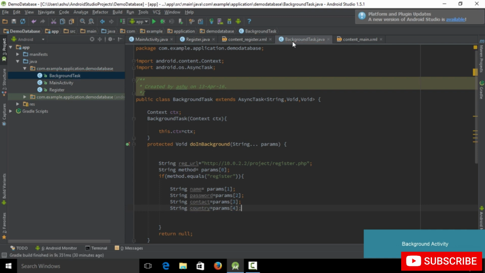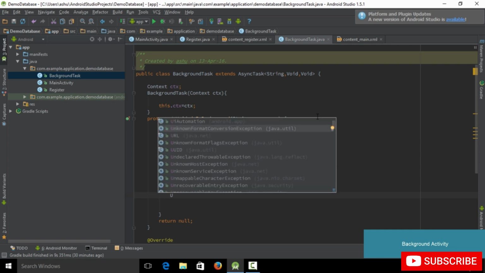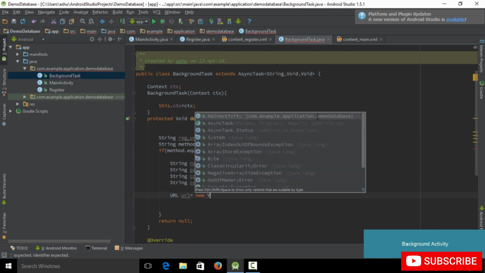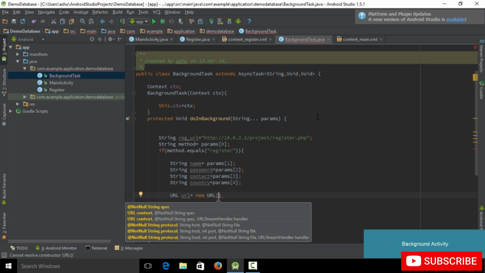So once we have all these parameters, the next thing which we do is that we basically go ahead and create the object of URL. So in order to create the object of URL, we type URL, and let's name this object as URL. So we type URL equals new URL, and to this URL we are basically going to pass in the string URL which we have created.